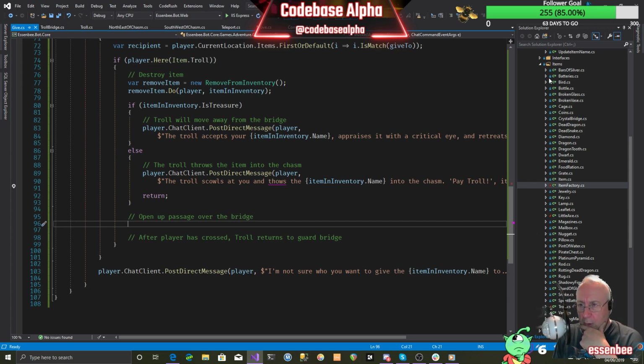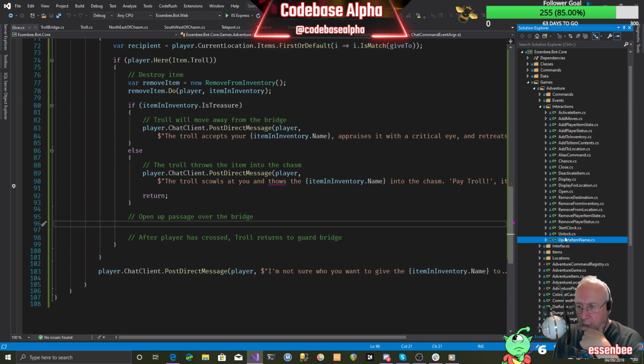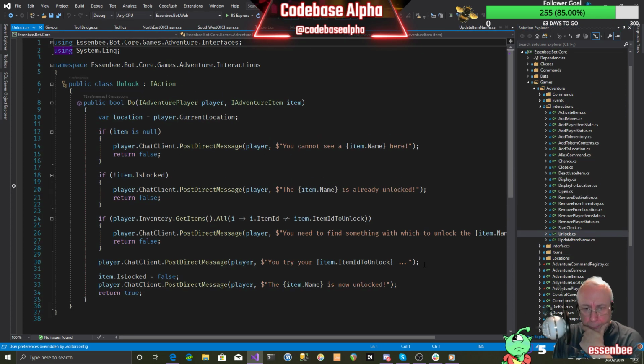So when we do an unlock, we have an unlock interaction here. That's just changing the value of a flag. So we want to lock an is blocking flag, and that can lock an is locked. Okay. Let's go back to the grate.